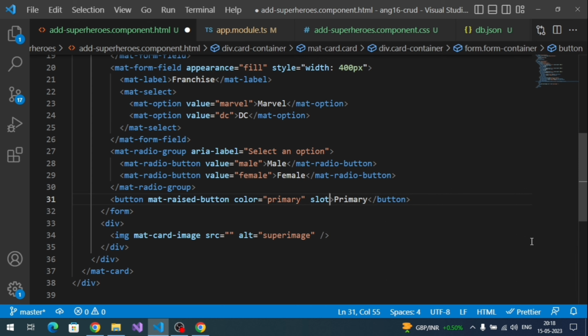Okay, sorry, not slot, style: margin 10 pixels top and bottom, 0 on the right-hand side and left-hand side. Okay, and this button label must be add.